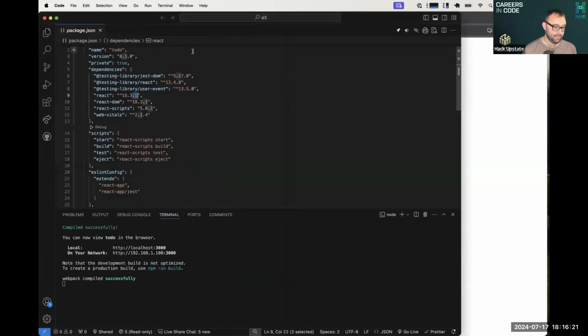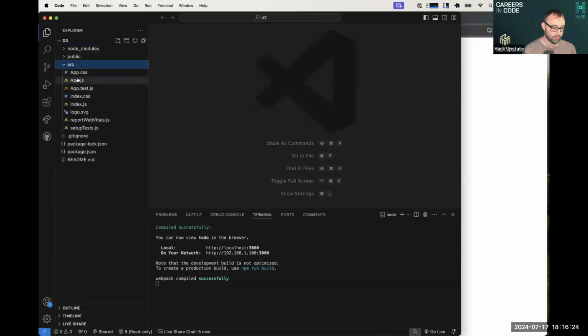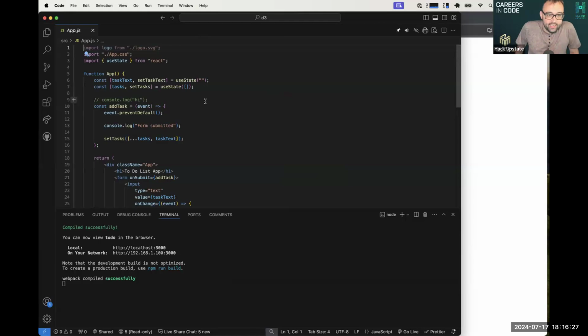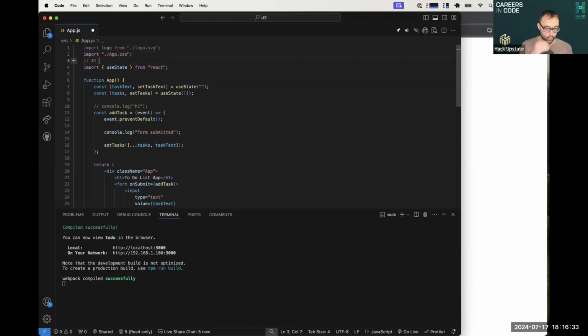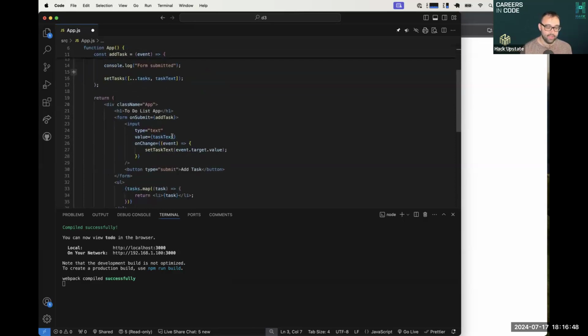Okay, let's dive into a review of where we were last night. We took the visual approach last night. Tonight, we're going to take the numbering approach. So we are going to say number one, and you'll notice that comments in React are kind of interesting. It depends what part of the file you are in. If you're in the JavaScript part of it, it makes sense that you use the JavaScript comments. But as we get down into the HTML section, it's a little bit harder to put comments in. React doesn't really like HTML comments. So you may see the syntax be a little different there. It's because React prefers JavaScript comments to HTML comments.